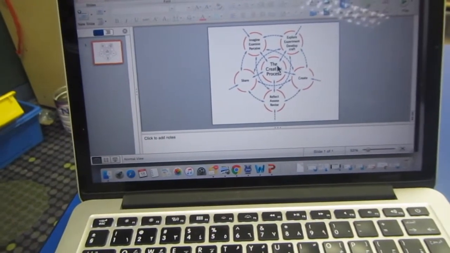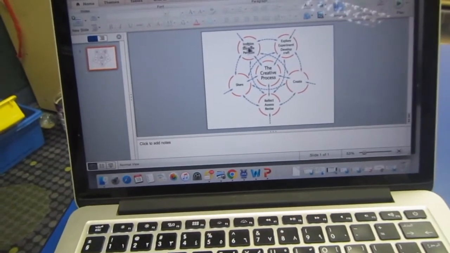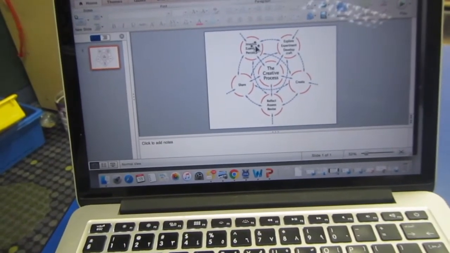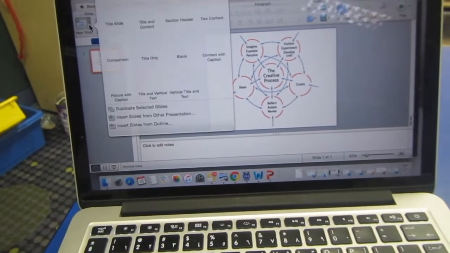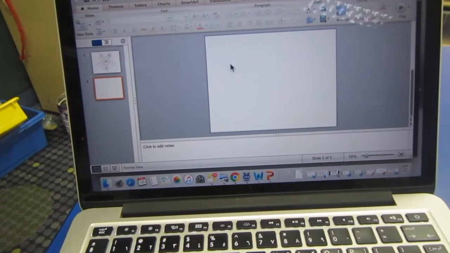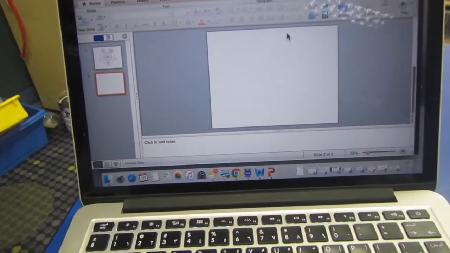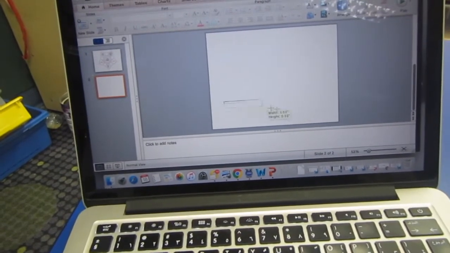So which part might I want to focus on first? Maybe I'll go with this one up here. So the first word I want to get is imagine. So I'm going to need a new slide. I can go over here and click on new slide, and I'll take a blank one. And here we go. There's my new slide. The text I'm going to need is imagine. So I can put it down here.